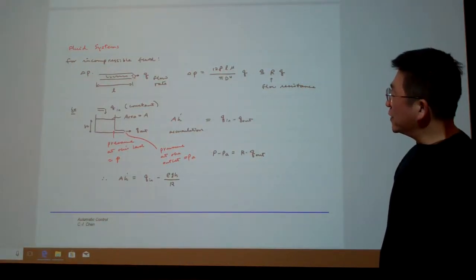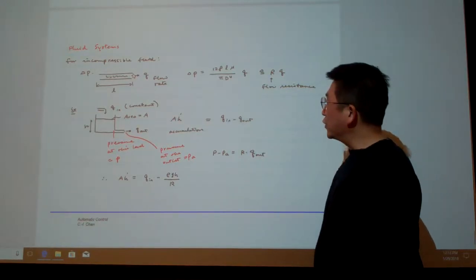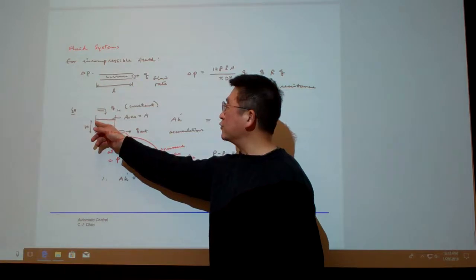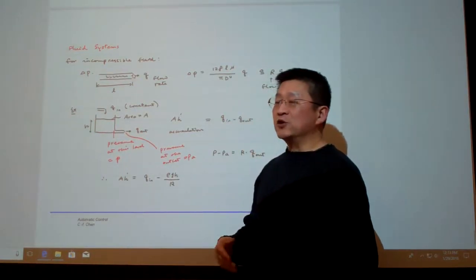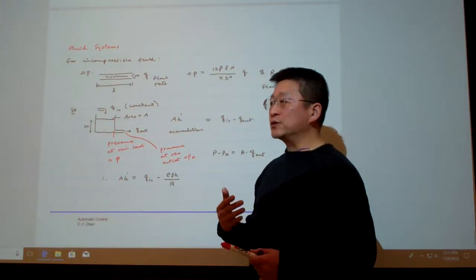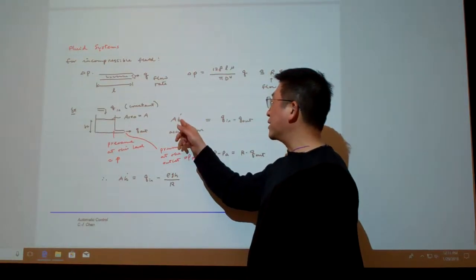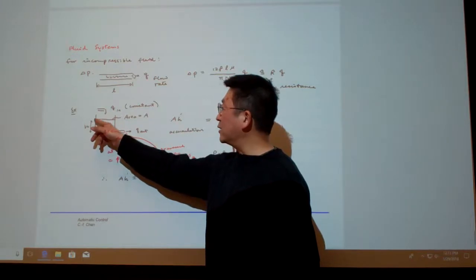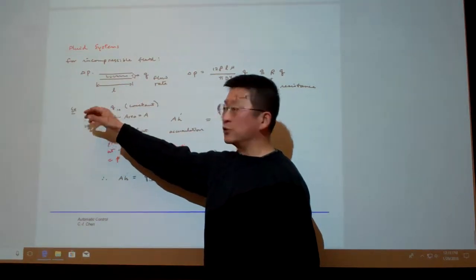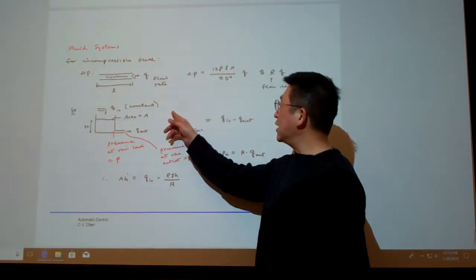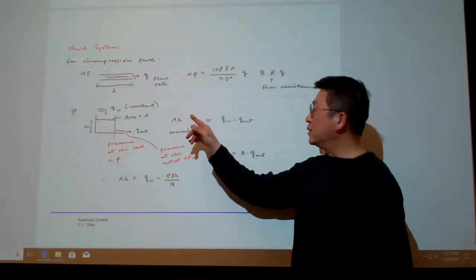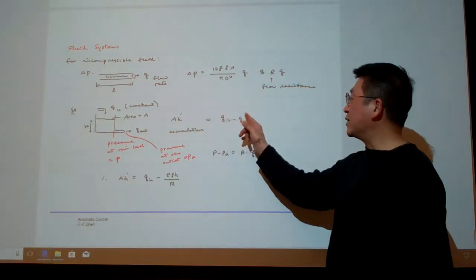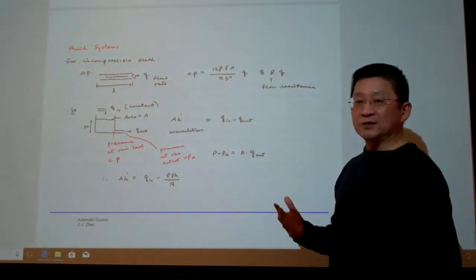The first one, we look at this equation here. We know this is accumulations of the fluid into the reservoir. That means accumulations of the volume per time. That is given by A times H dot. H is the height. H dot, that means is increasing rate in the length. So this is the accumulation volume in the reservoir in time, which is governed by how much we get and minus how much we out. So that is simple.